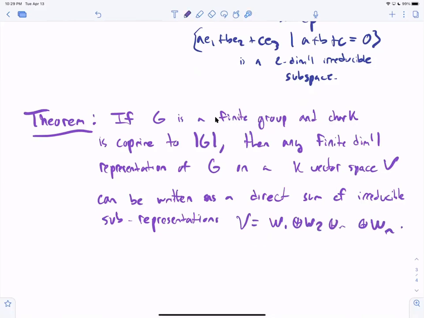But good. This says you can break down representations into these elementary blocks in the simplest way. There's not some extension structure here, like when we were studying how to build groups out of simple groups, or when you're doing general module theory. You're just taking a direct sum of sub-representations, of irreducibles. So somehow different irreducible representations aren't interacting at all. I'll come back and prove that in a second.